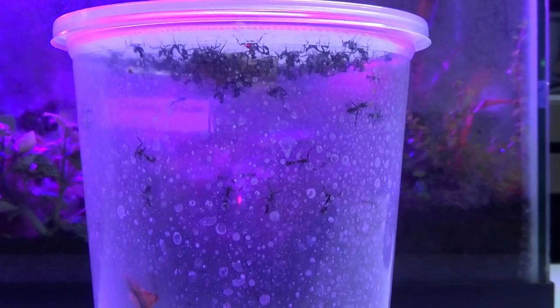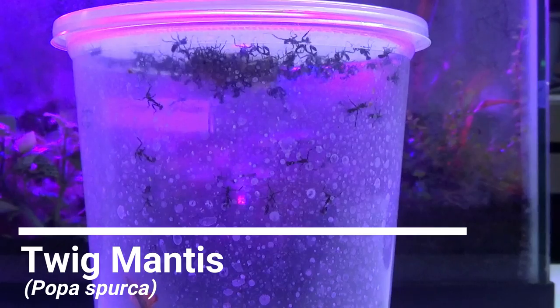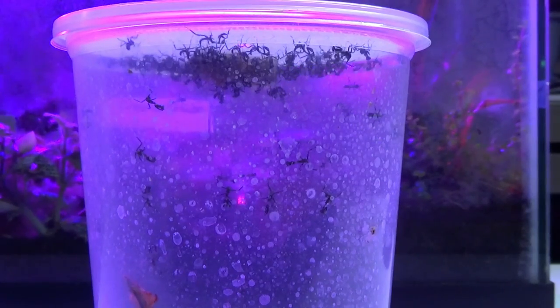What you're looking at is Popa spurca, or the twig mantis. I'm guessing there's probably 150 nymphs here.